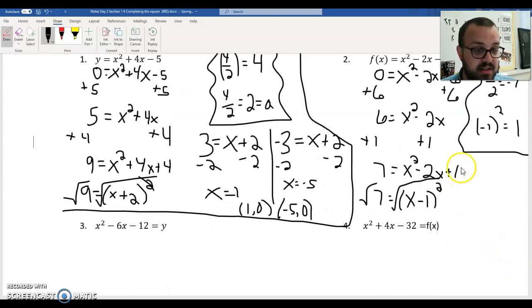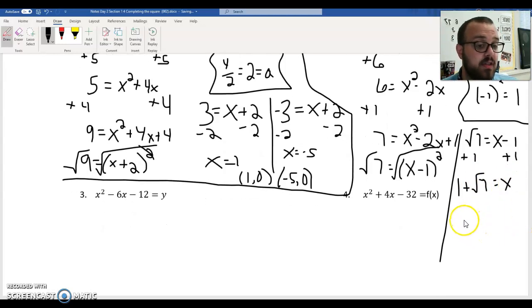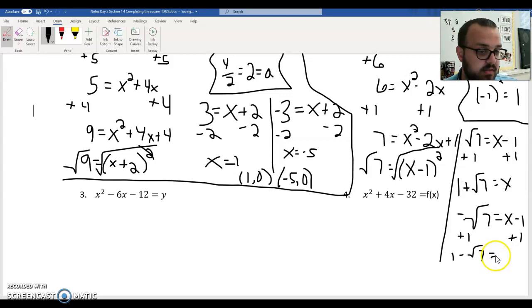And so I'm going to keep writing over here a little bit, okay? We're going to say, hey, positive the square root of 7 is going to equal x minus 1. And we'll solve that by adding 1 to both sides. And so our answer, this is going to be a weird looking answer, but it's actually what our answer is. It's going to be 1 plus the square root of 7. We're also going to have to do this for the negative square root of 7. So the negative square root of 7 also has to equal x minus 1. We'll add 1 to both sides. And again, we're going to get another weird answer. 1 minus the square root of 7 is going to equal x. And that's going to be our two roots that we have.